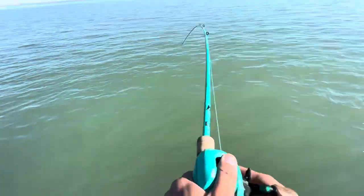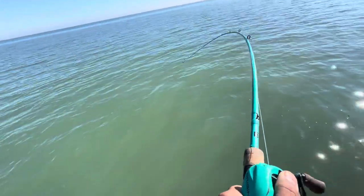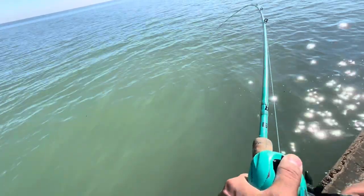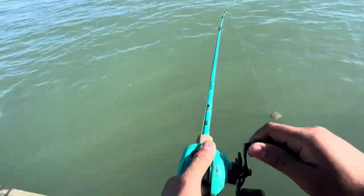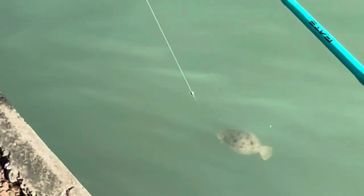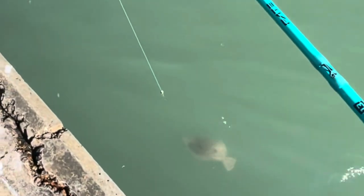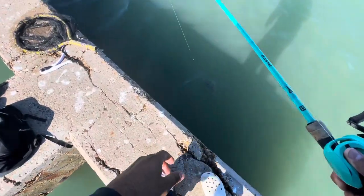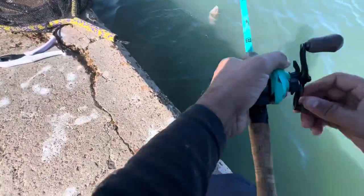We got a fish, guys. Oh, that's a good one. Come on, what is it? Oh, no way. Did we just get another flatty? Yo, we just got another flatty. Oh, wow. That is so cool. Looks about the same size, another 15 incher. Probably just a little smaller. Got some flatties down there, huh? Nice. All right, buddy, hold on.